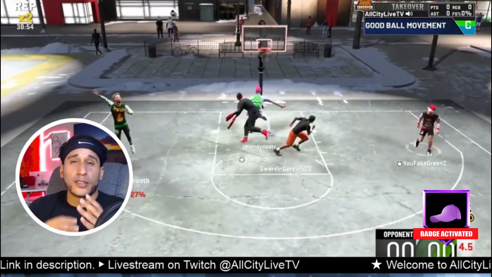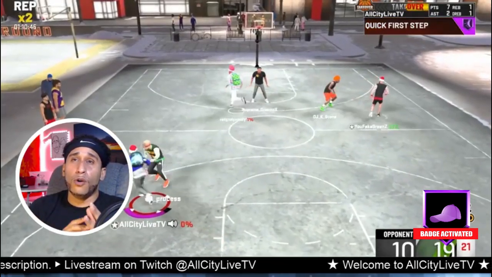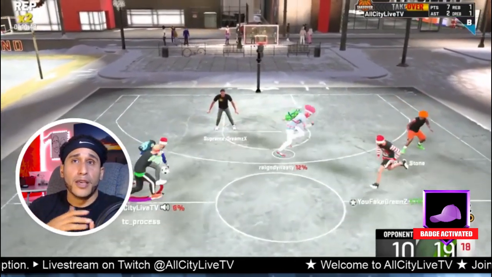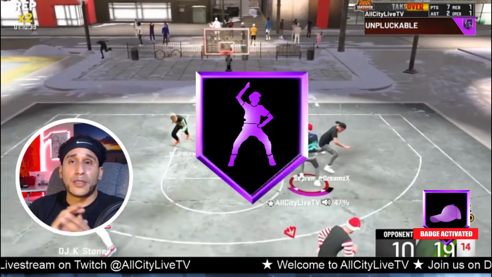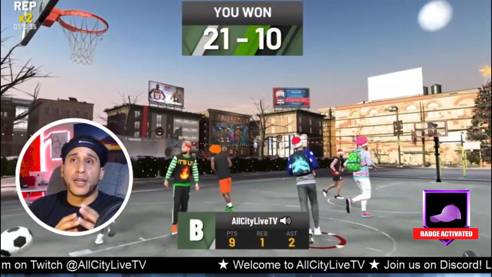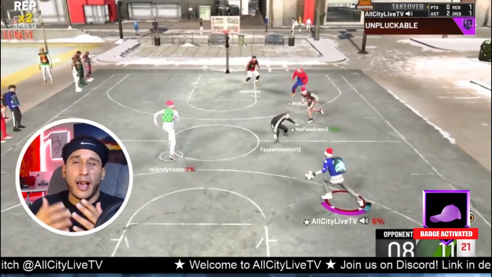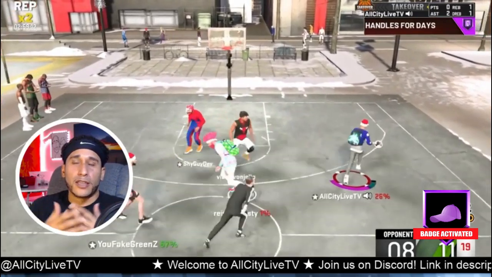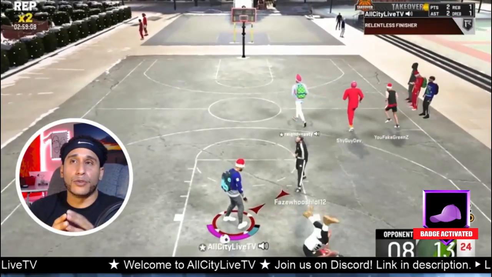You know, there's certain situations where you need to have a good slow two-step, and although we know the quick first step is extremely OP, everybody equips it. The slow two-step is definitely not a badge that you want to have equipped all of the time. And I'm going to give you guys an IRL situation to help you understand how this badge is situational.